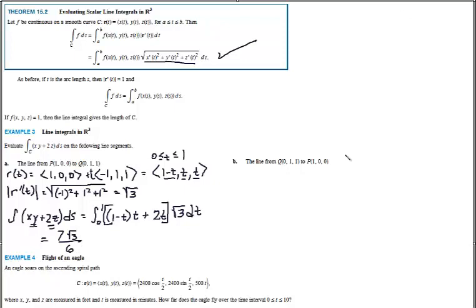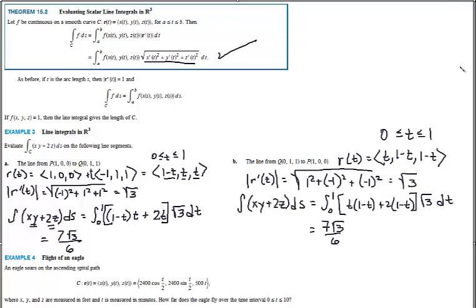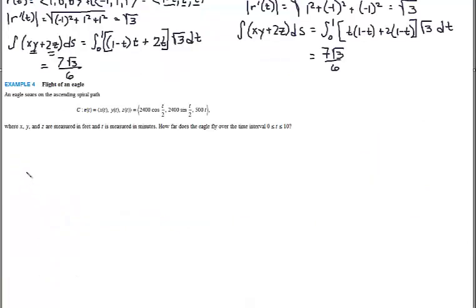And in the b part, we're going to do the same thing again. So let's find our r of t, going from one point to the other, and we're going to do the same thing but in a different order, and we should get the same answer. So let's see if we get that. Alright, there's the setup, and when you integrate that, you will get the same as what you got for the alternate order.